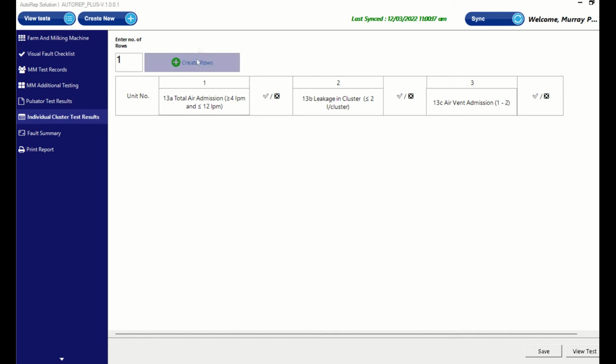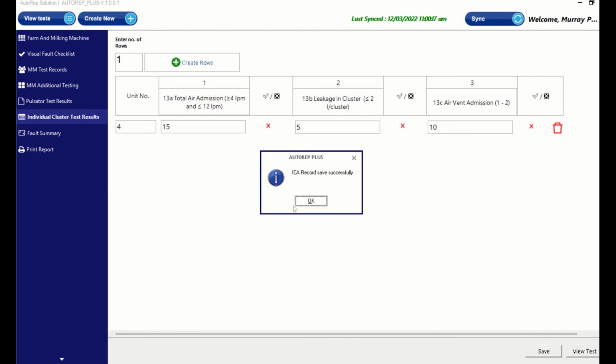So I'll create one row. It's unit number 4. I got total error admission, so 15, too high. I got leakage in the cluster of 5, too high. And it's calculated the final one for me and faulted those. So there's an issue with that unit. Again, remember to hit save.